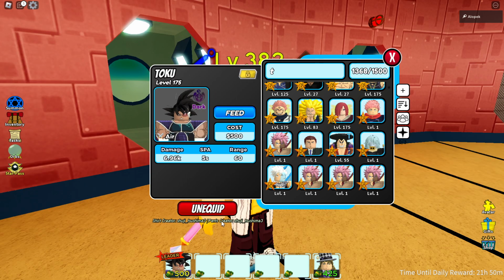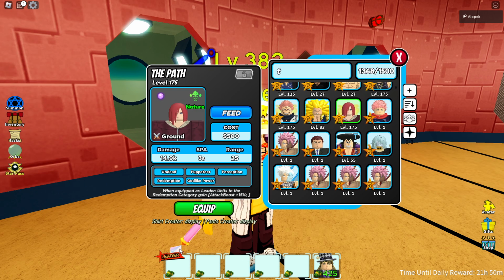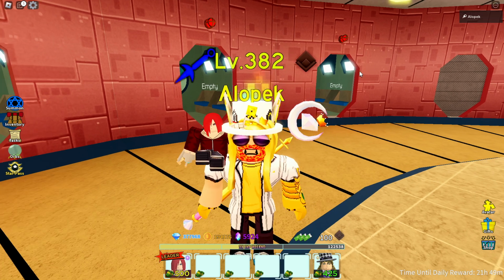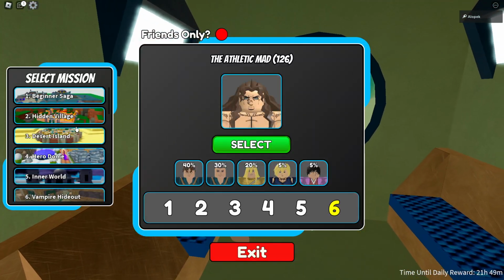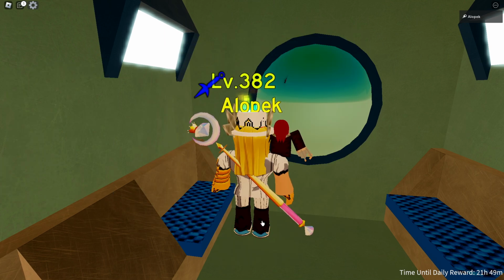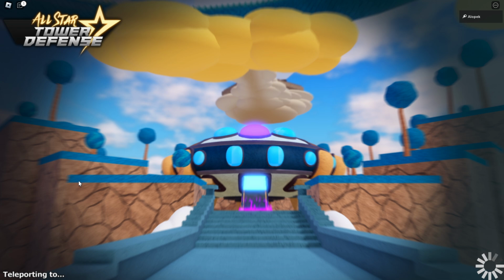You could probably even use the path. Honestly, let's try it with the path. I think this might work. So we're going to bring the path with us and make sure we give him the path orb as well. So let's go do this AFK strategy real quick. Go to Desert Island number 6 and then select. All right, here we go, let's get it.